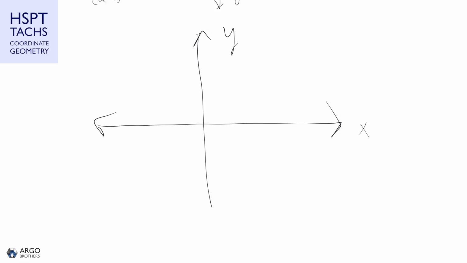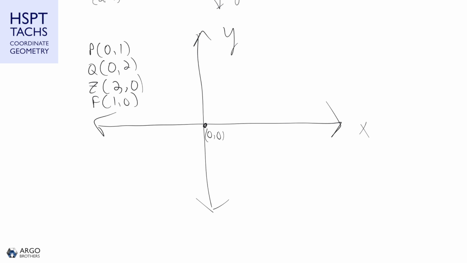So let's try some more problems concerning that. Okay, so here I have my positive x-axis, positive y-axis. And here is the origin, or the point (0, 0). Now I want to graph these points. The point P is (0, 1). The point Q is (0, 2). The point Z is (2, 0). And the point F is (1, 0).